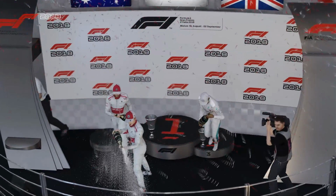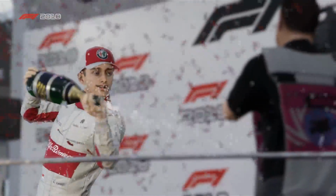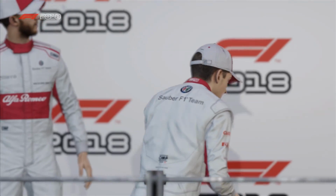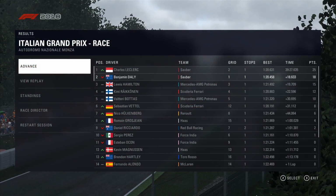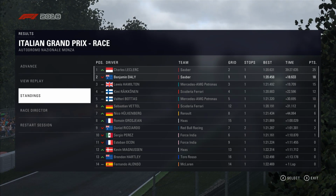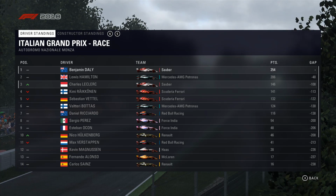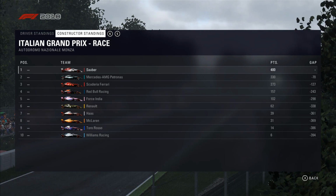I've been saying it for a very long time, and finally it happens. Charles gets a clean weekend. He leads from the front and he stays there. If anything, yeah, you saw what happened. He completely pulled away from us in that Grand Prix. We had nothing really to answer with in the wet. He was ridiculously fast and he wins by 18 seconds in the end. Outrageous. And I even think I was a bit faster in the dry and the dying lap, so perhaps his lead was even greater than what he ended with.